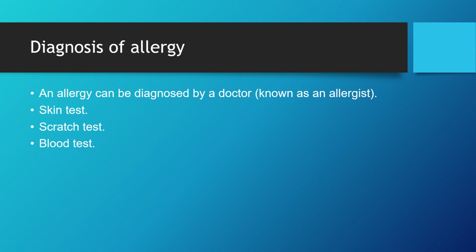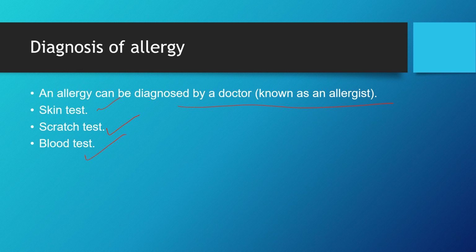Now, how is the diagnosis of allergy done? An allergy can be diagnosed by a doctor who is an allergist. A doctor who diagnoses allergies is called an allergist. What are the three tests by which allergy is diagnosed? The first one is the skin test, the second one is the scratch test, and the third one is the blood test. Okay, is it clear?